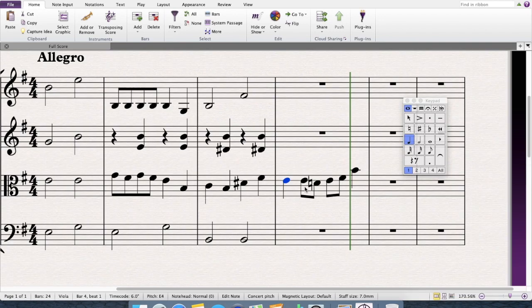So, E, E, D, E, F sharp, B. So, we're probably pretty close to back in E minor here. There's a few different things we could do harmonically. And in fact, we could split the measure. We could say the first half of the measure is going to be one chord, and the second half of the measure is going to go back to E minor. So, let's figure out what other chords might incorporate these notes in E minor.